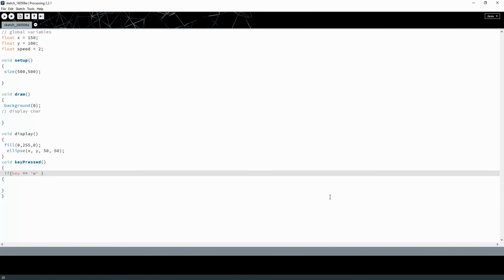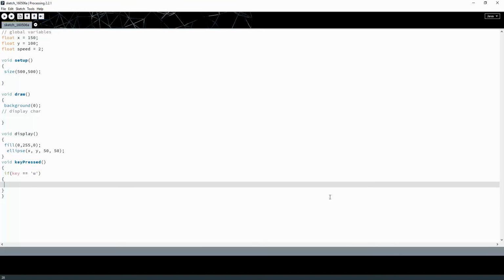We'll do this at a later stage, we will box in the character so he cannot go off screen. So in here we will have W, so that W is up, so that affects the Y. So we will put in here y minus speed.